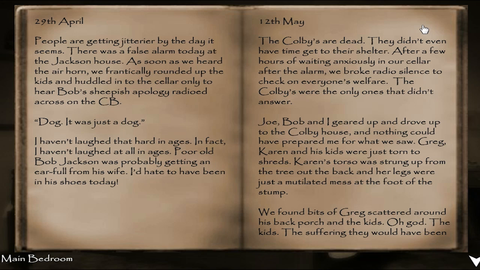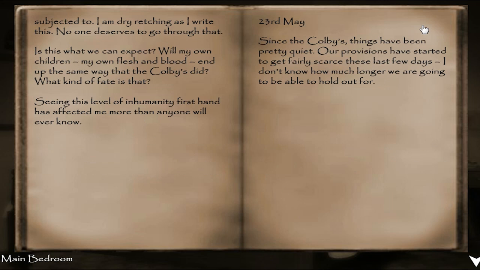Joe, Bob, and I geared up and drove up to the Colby's house, and nothing could have prepared me for what we saw. Greg, Karen, and his kids were just torn to shreds. Karen's torso was strung up from the tree out the back, and her legs were just a mutilated mess at the foot of the stump. We found bits of Greg scattered around his back porch, and the kids... Oh God, the kids. The suffering they would have been subjected to.